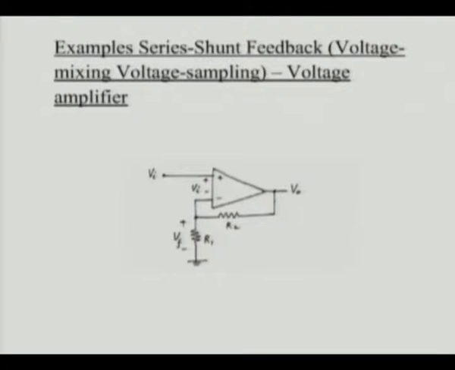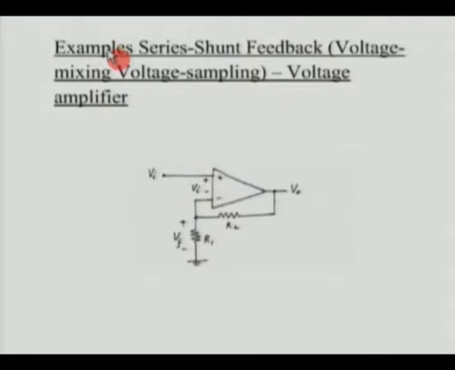Now, what I will do is spend maybe another 10 minutes on the feedback topologies before going to the second topic, which is oscillators. Let us see some examples of what we studied. Okay, let us see a few examples. We have 4 topologies, so in each case I have chosen an ideal situation using an op amp, and some of the circuits will be very familiar to you, some of them may not.